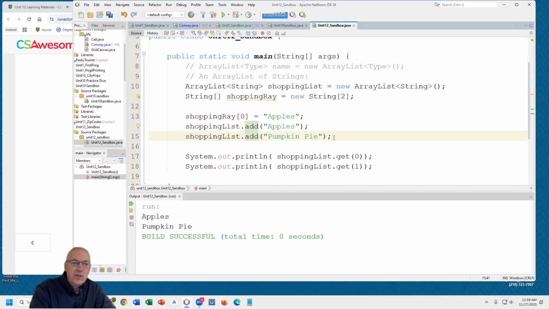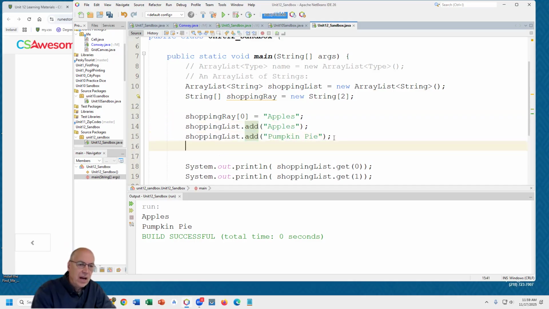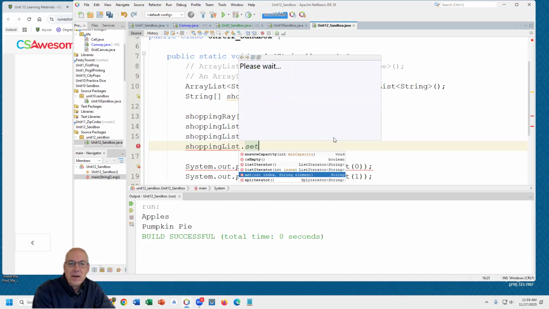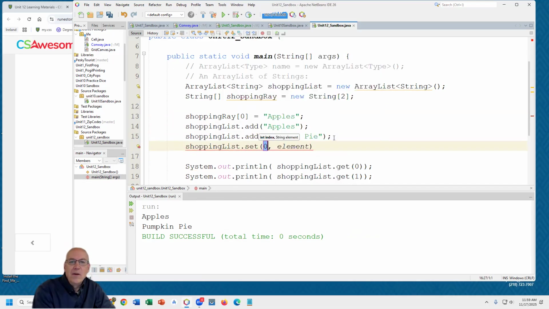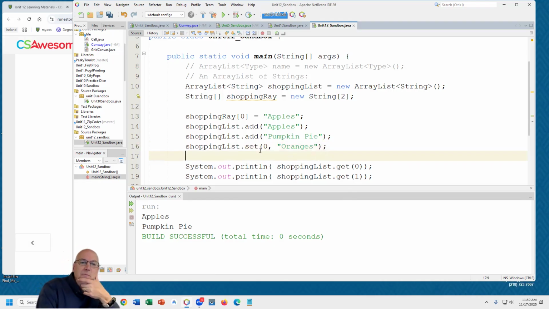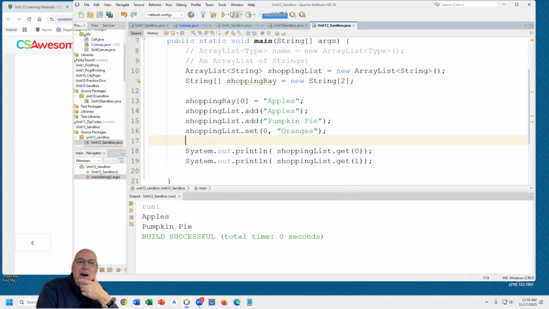Now you can also do, if you want to do more like the other one where you overwrite whatever's there, you can say shoppingList.set. And you can say set element 0 to, let's say we don't want apples, we want oranges. So you can reset it. So now when you print this off, it should print out oranges and pumpkin pie.